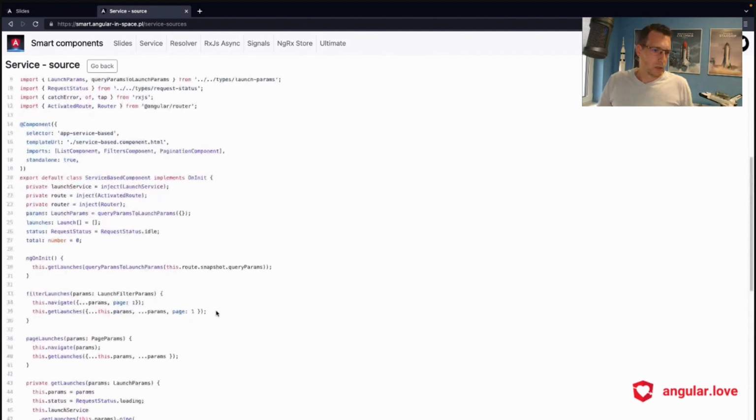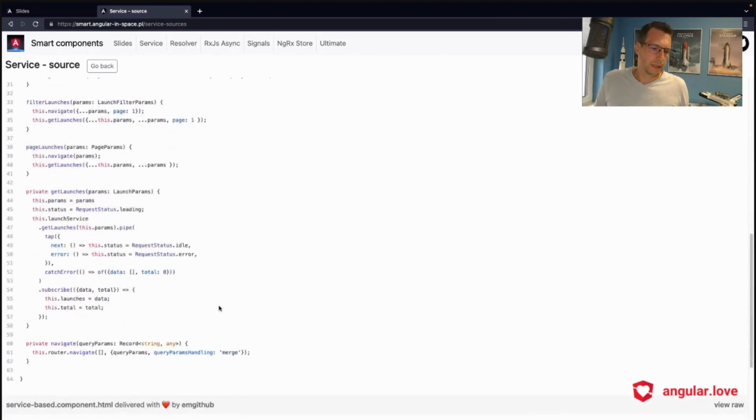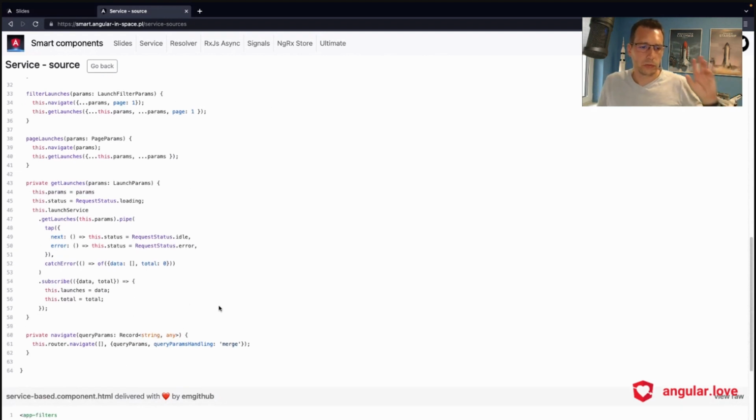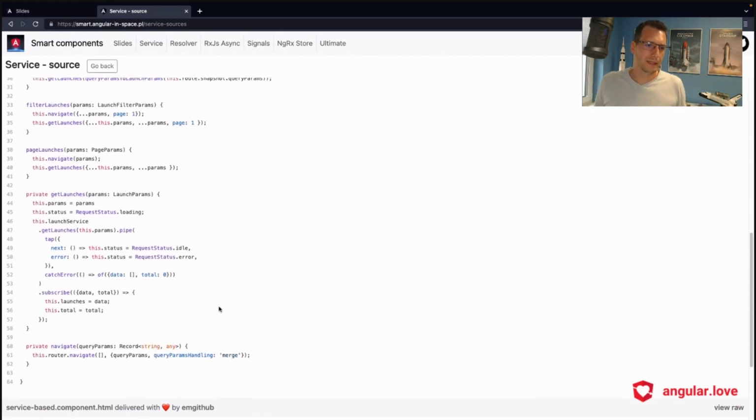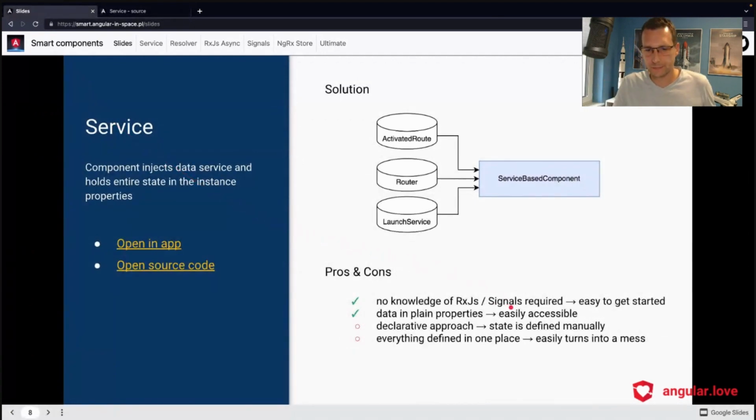So that's all. It's not that complicated. It has a reasonable amount of code, but it could easily turn into a mess if we go with many more features that could be added to this list.